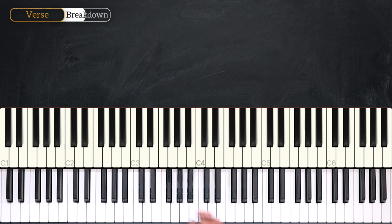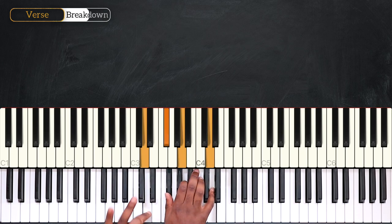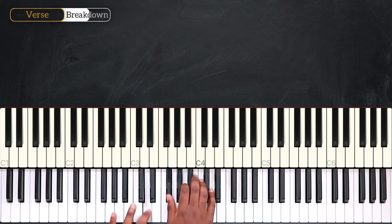Then play B and D. Then a grace note. So A going up on B, then back to A. And every time you're playing A, you have D. And then you're going to use your left, playing a grace note once again. Now going down, F to E, and then land on the first chord for the second verse, using the left and right D major.